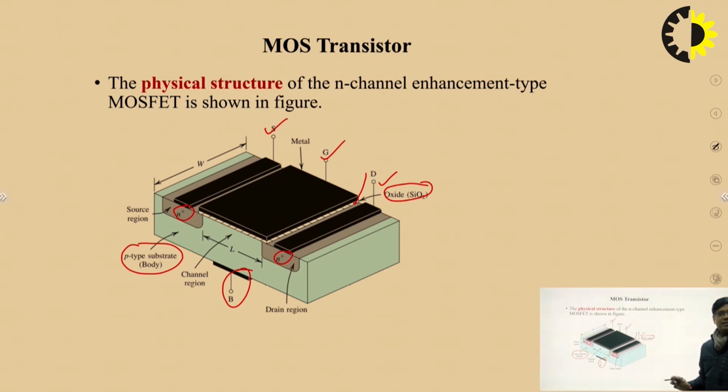So this is the physical structure for an N-channel enhancement type MOSFET, in which the substrate is of P-type. We can see that in this type of MOSFET, in this channel region, there is no actual doping of N-type material. It is all P-type substrate. So there is no physical channel created at the time of construction or fabrication in enhancement type MOSFETs. This we have to remember.